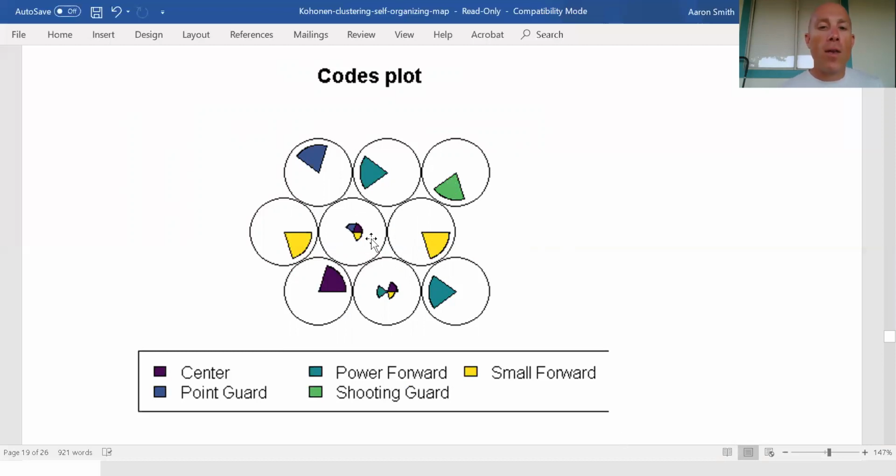Now you'll notice that when we have very strong confident results, we only have one color going on. The bigger the slice of pie, the more confident the model is that that's what it is. Inside these clusters, it's kind of ambiguous. It's not really firm. It's not really confident about what it should be. And that's good to know, because in those cases, I can double check. And in fact, I could run another model to classify these players if I want to be extra confident about the decision.